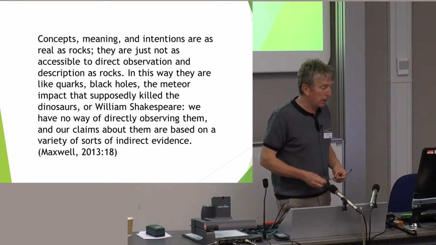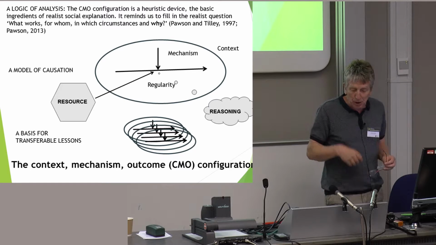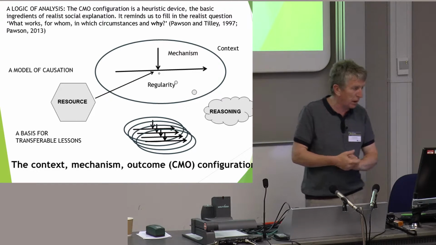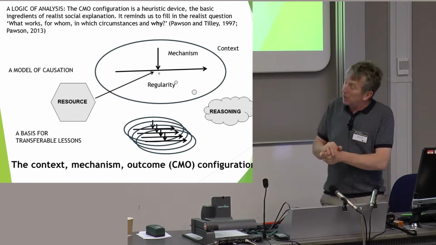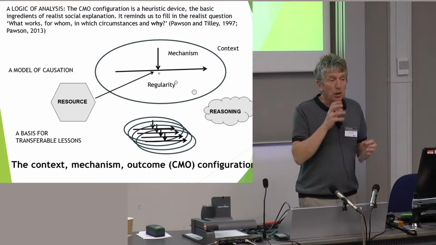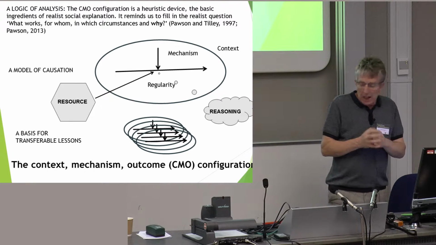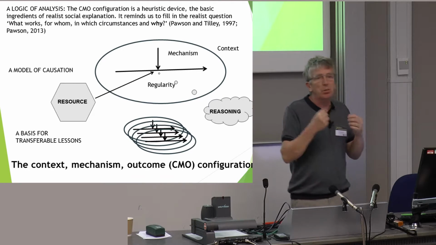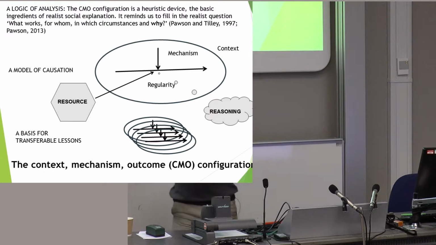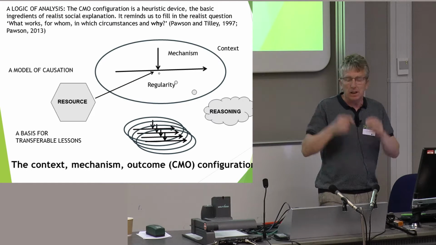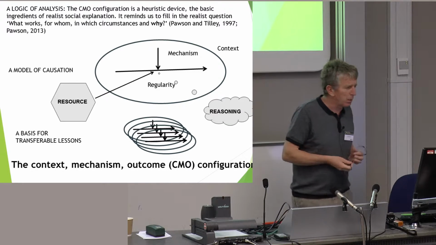I'll try now to do some work to develop a method, an approach to what we're interested to investigate. First of all, just drawing on something from Jeff, a logic of analysis in which we are interested in context and mechanism and outcome. Those three elements that were in my description. And the question that we're seeking to ask in realist research is not simply what works, but what works for whom, in what circumstances, and why, and when, and how.